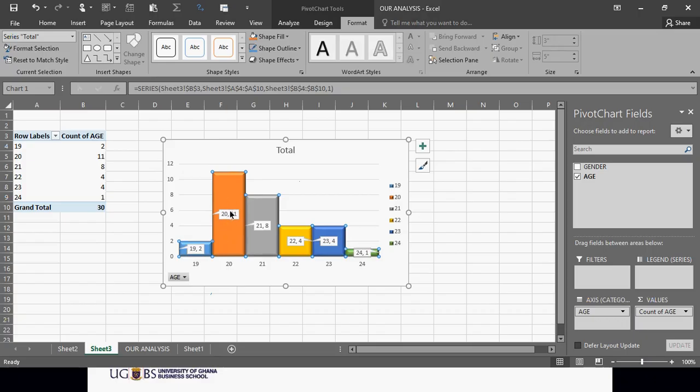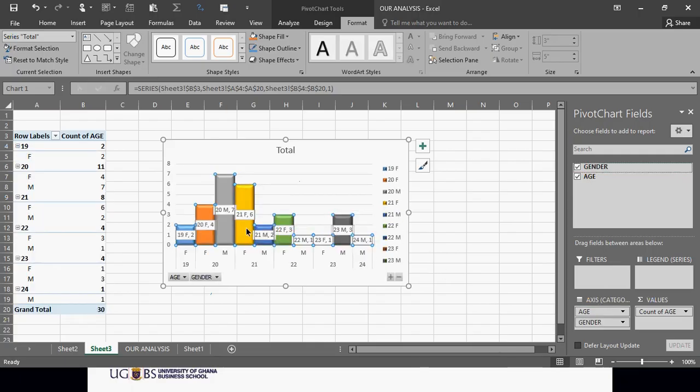the age 20, they are this, and then they are that, and then they are this. So you can also add this one here. When you add gender, now you see it is telling you that male, female, and the likes, right?